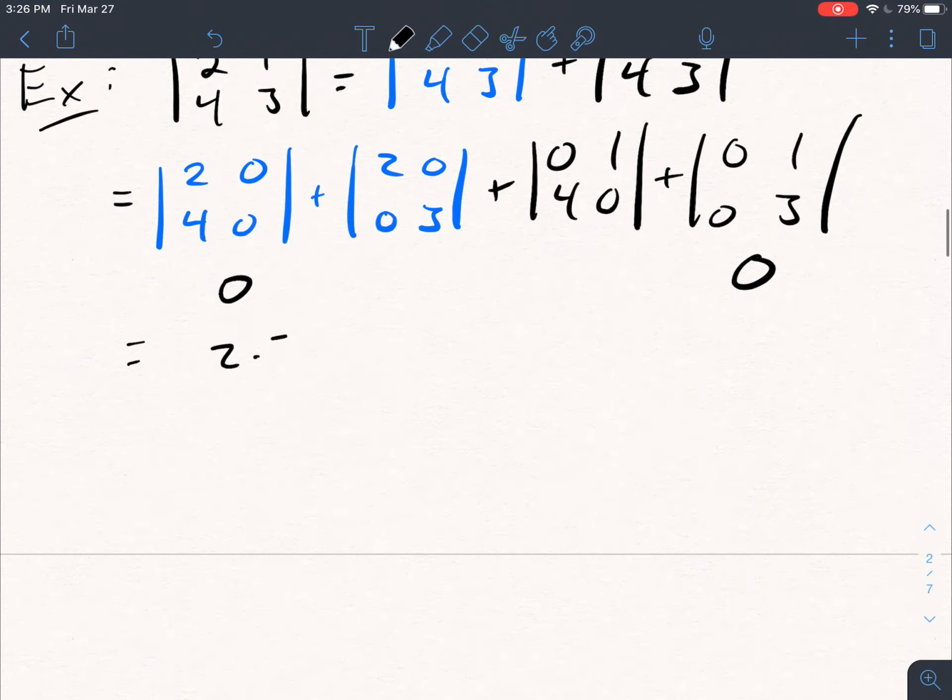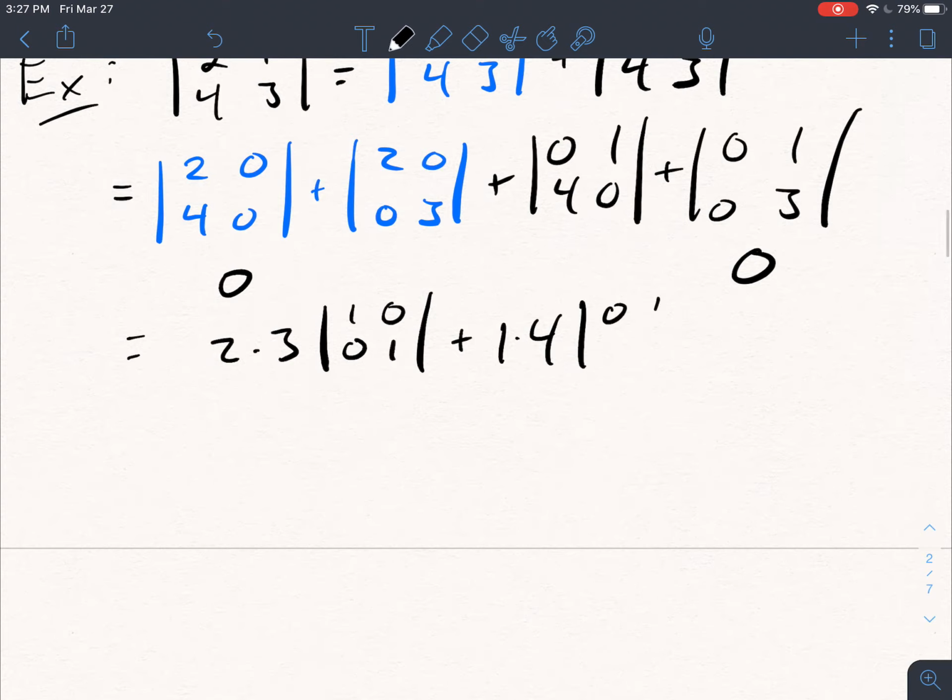All right, so let's ignore those ones and then just pull out the scalars from the other matrices. I'm going to treat the entry 1 as still being a scalar and pull it out because we're going to do that with all entries later on. I'm just trying to be general here. So this is what we get here. This matrix right here is our identity matrix. So that determinant is positive 1.